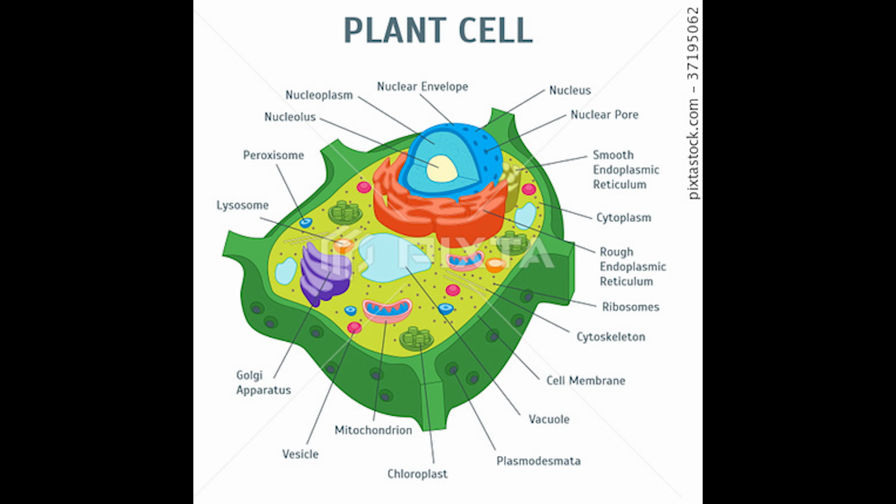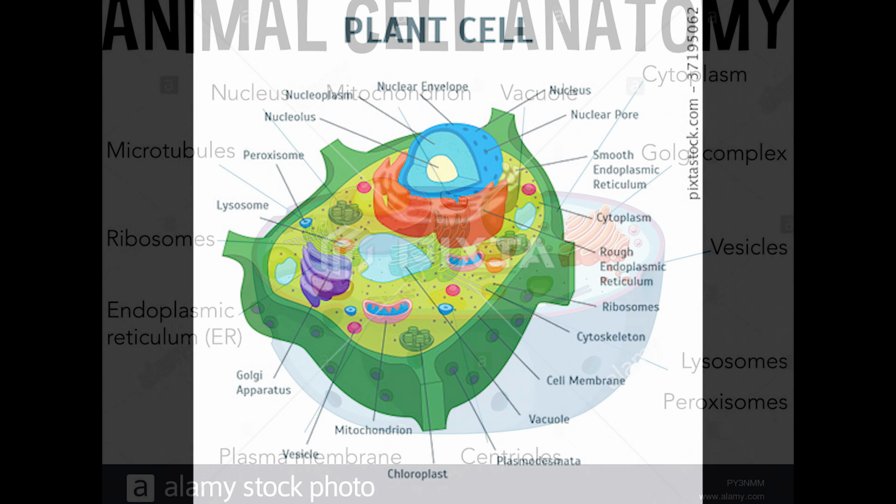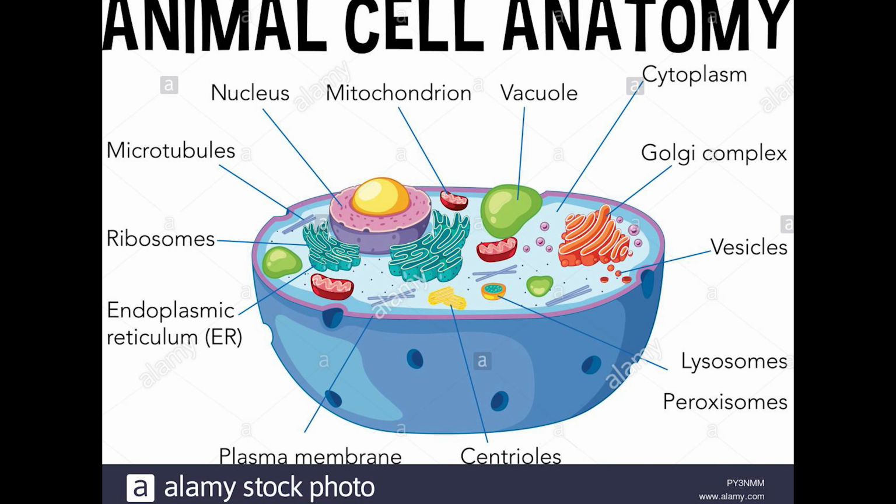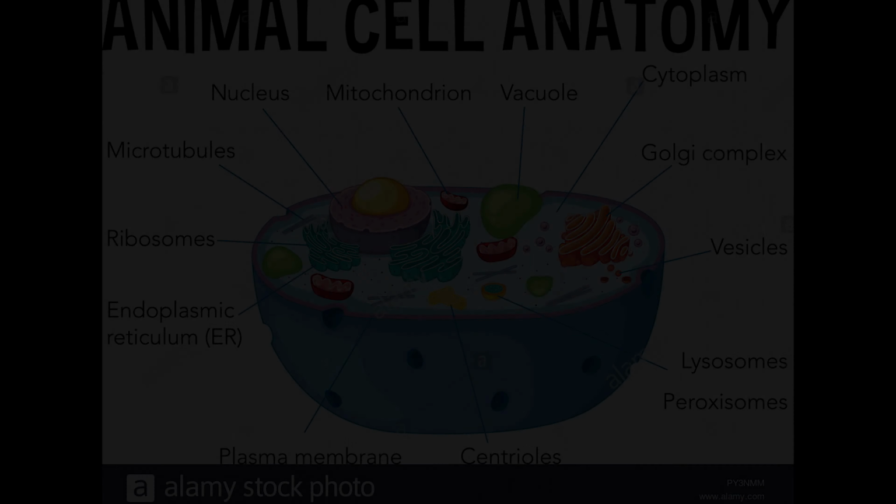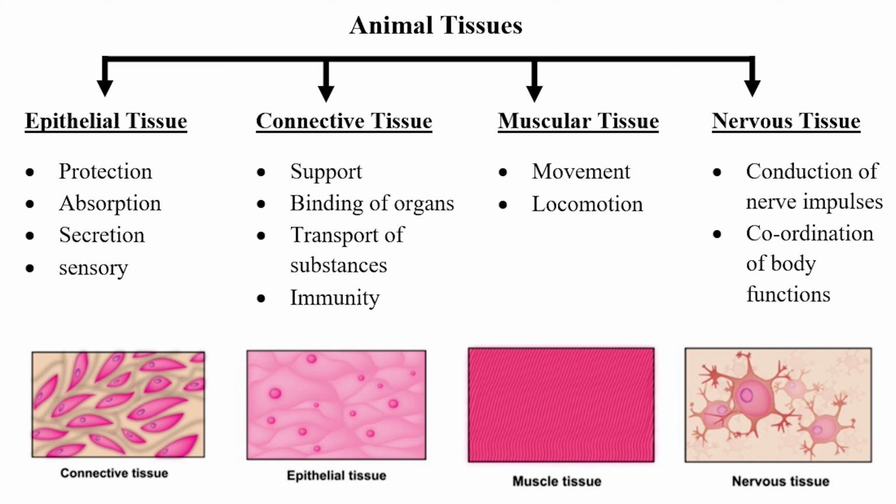In the second chapter, we learned about the plant cells and their components, and the difference between the plant cell and the animal cell by the internal components of the cells. And in the third chapter, we learned about the animal tissues, that there are 4 types of tissues: epithelial tissues, connective tissues, muscular tissues, and nervous tissues. Each type can be divided into a number of groups, and we also learned about the function of each tissue, what they do, and where we can find them.